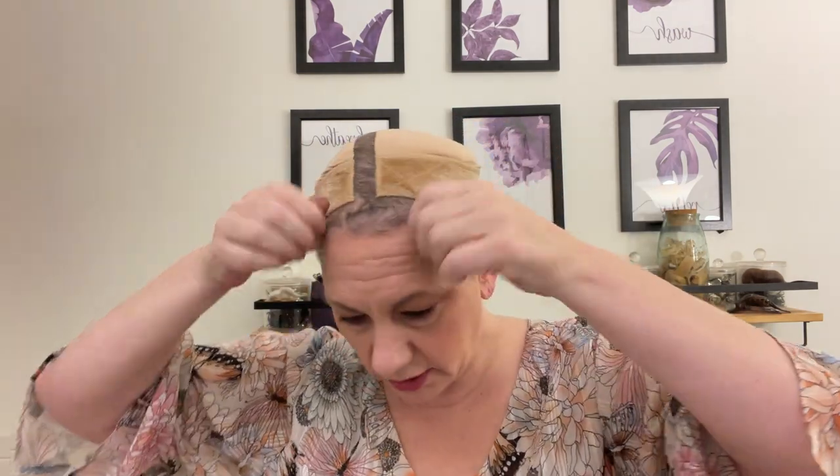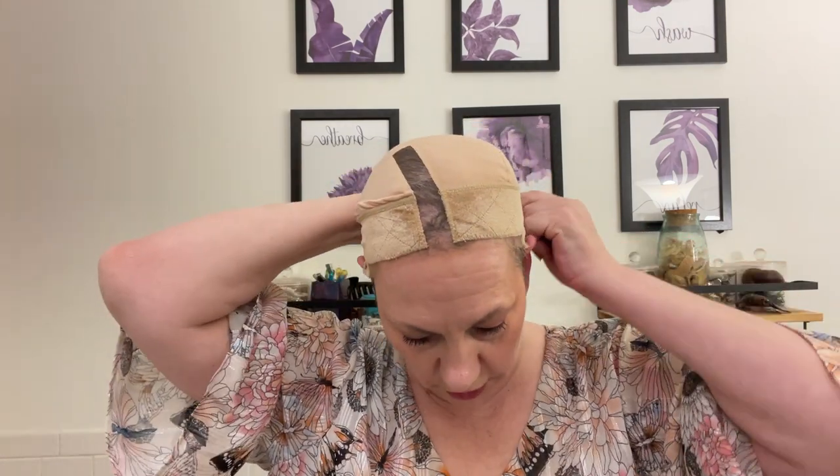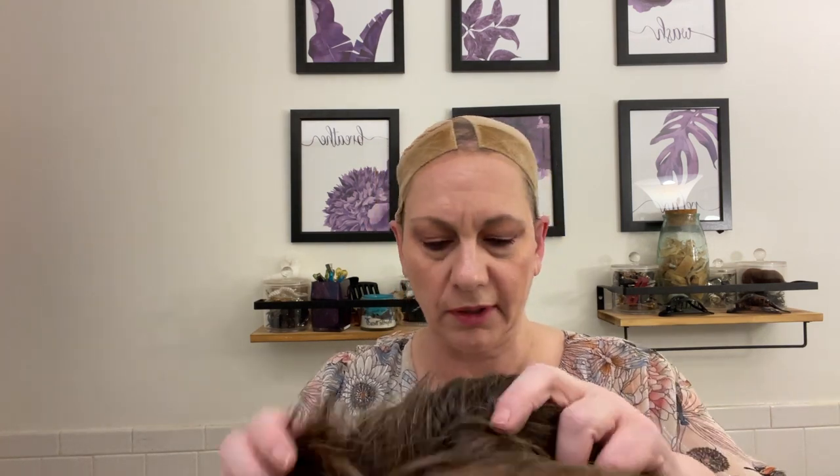This is Mackenzie from Aesthetica in Caramel Kiss. I'm going to take these earrings off because we're going to be trying on a bunch of wigs today — big, long earrings are not going to work. Let me fix my cap. I can't find my basic cap again — I don't know what I do when I take things off. I should be putting them away when I put my wigs away. For my try-ons and hair mail, I don't like to shake them up. I like to show you guys what they look like right out of the box. My installs are where I shake them up and show you what they look like after we do something with them.